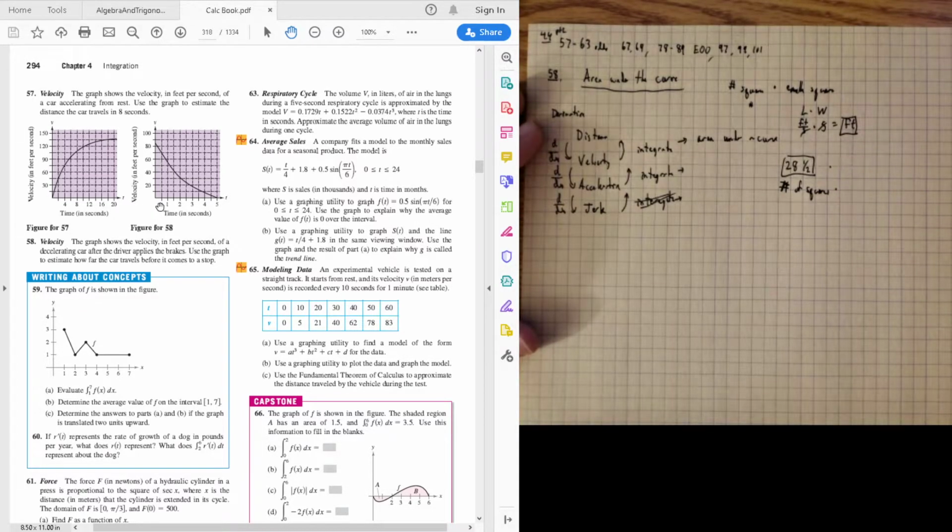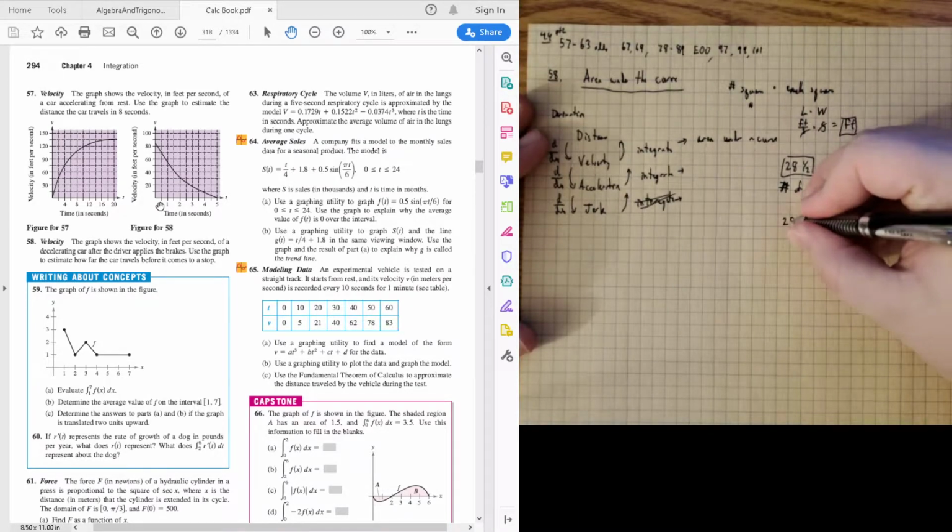Well, if you look down here, you can see that each square is half a second wide and 10 feet per second long. So we have half a second. This is my time. This is my velocity. And you should know from physics, velocity times time will always give a distance. This tells me how big each individual square is. This tells me how many squares there are. I multiply those two results, I get my answer.